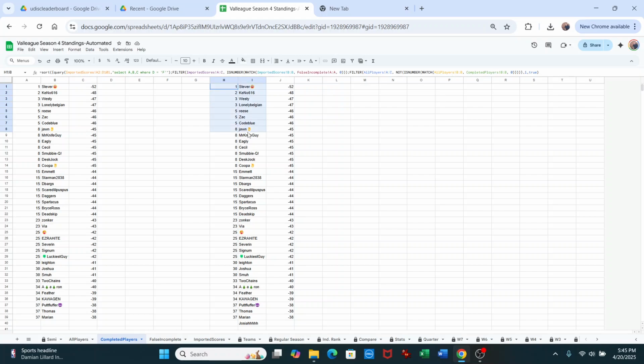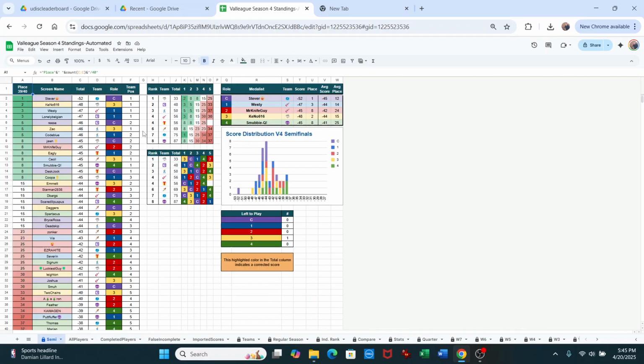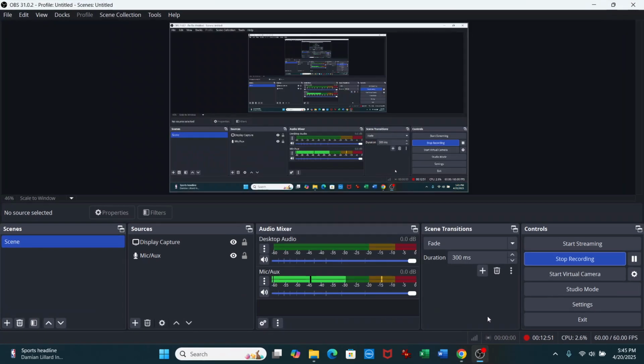And then this final query that I show here is all of the completed players plus anybody that didn't have an F next to their name, and that's Josiah here. So that's everybody that's done plus Josiah. So yeah, I was just playing around with ways to integrate that into this sheet here. So that's it. Let me know if you have any questions, and we'll go from there.